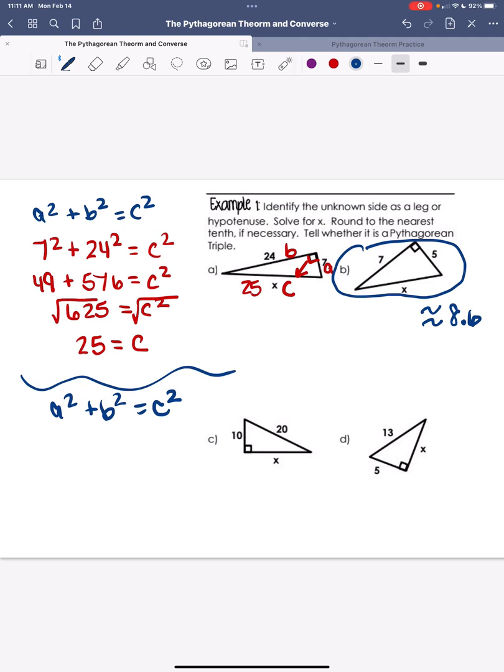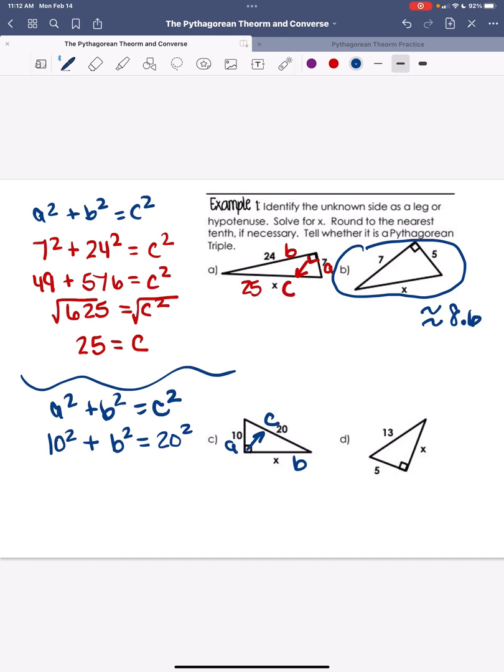All right, so I'm going to come down here to c. And I'm going to identify my sides first of all. So again, I want to identify my hypotenuse first. My hypotenuse is directly across from this right angle, so this would be side C. And again, it doesn't matter which legs I put A or B on, as long as A and B are always on the legs. So now I'm going to fill in my numbers. A is 10, so I'm going to write 10 squared plus B, I don't have B, so I'm going to write B squared, but I do have C, and it's 20, so I'm going to write it as 20 squared.